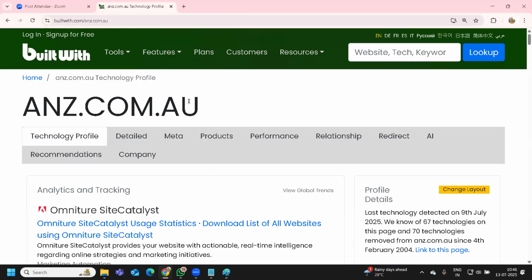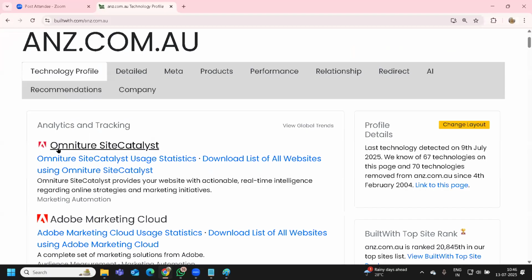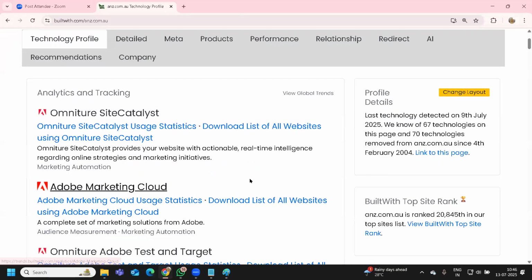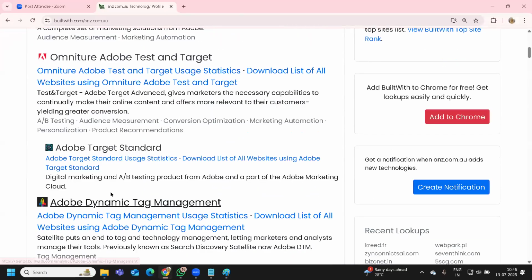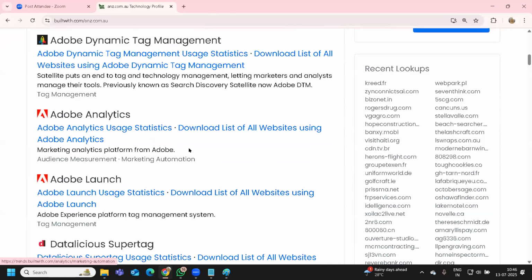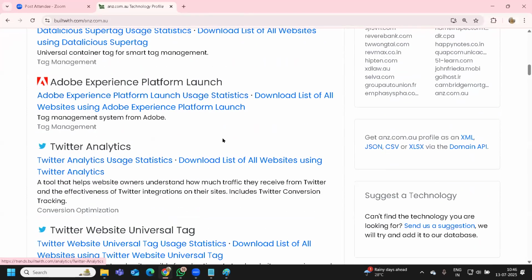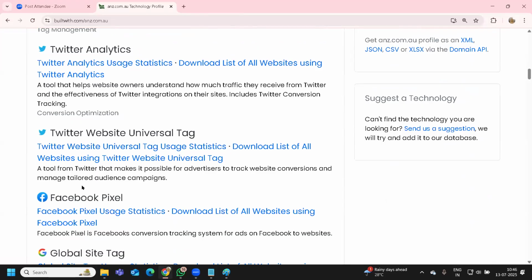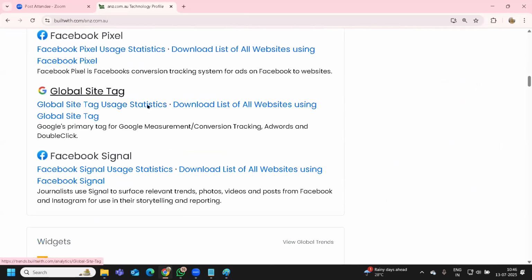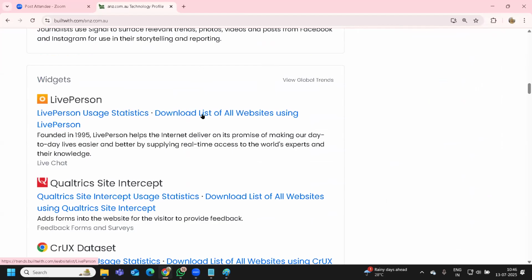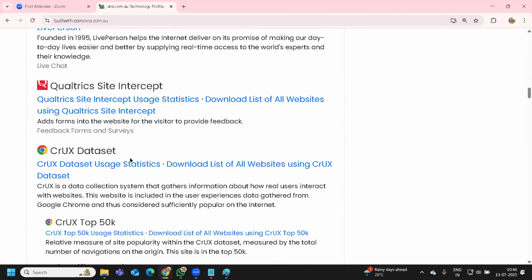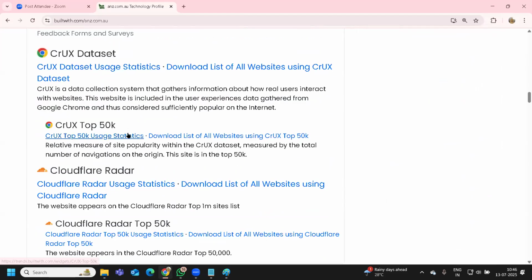This site, anz.com, is developed using what technologies? Some Adobe Site Catalyst analysis, Adobe Marketing Cloud, like this, Adobe it is using. Twitter Analytics also it is using, Facebook Pixel, and Facebook Signal. So like this, it has a Crux data set.